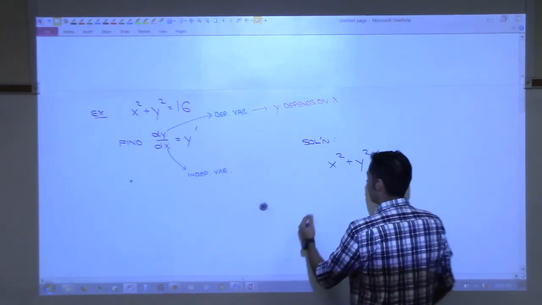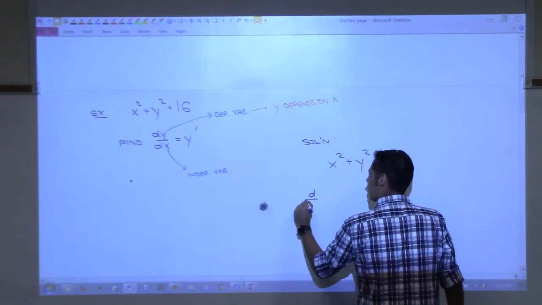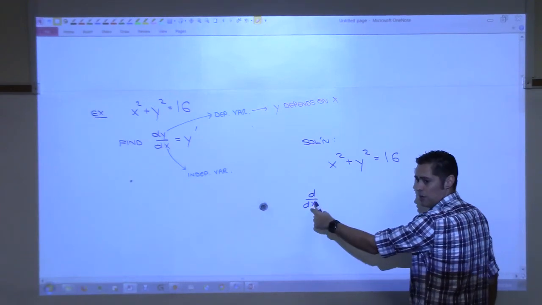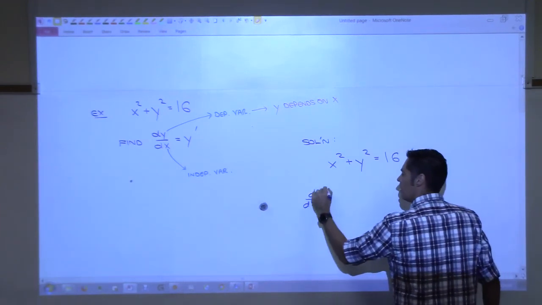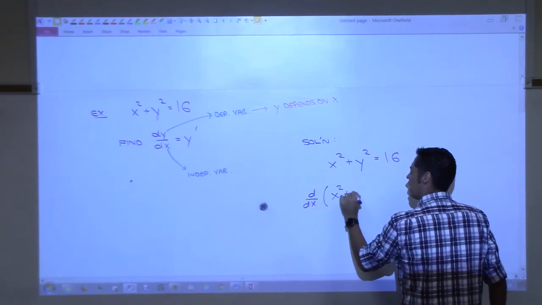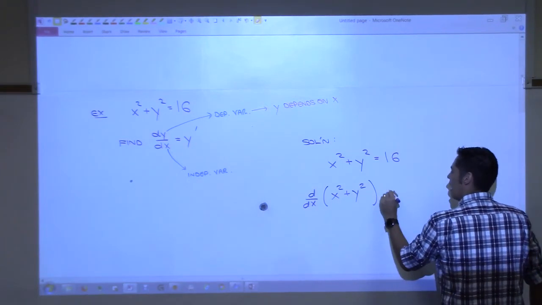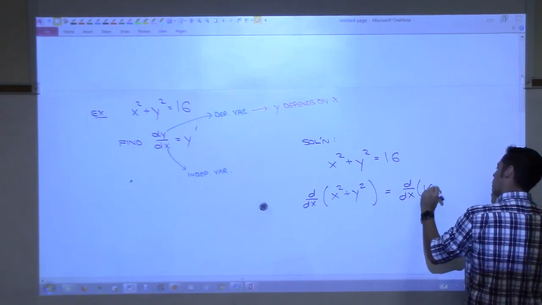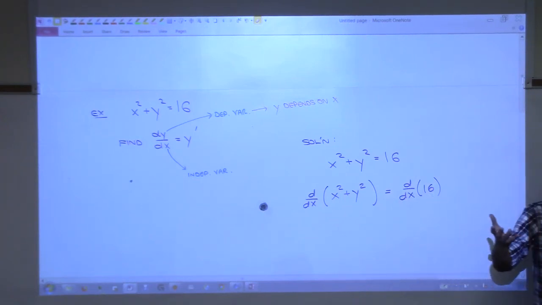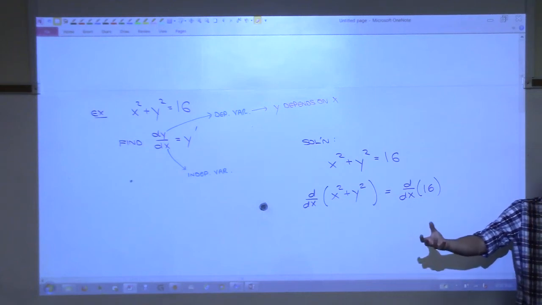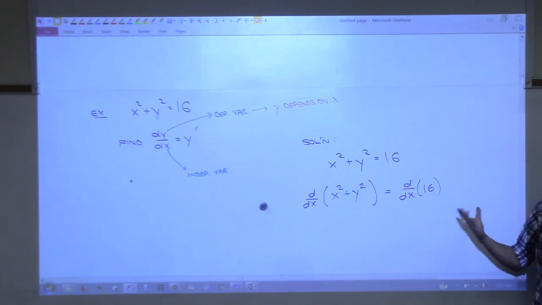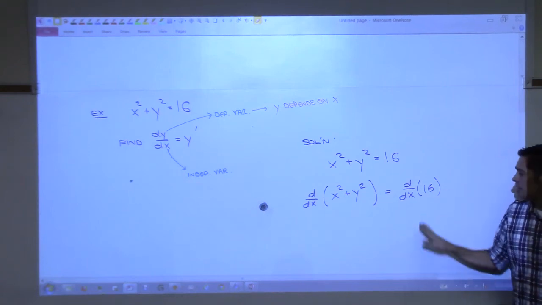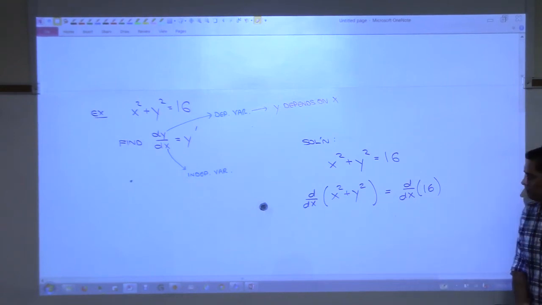So watch me on this first one. I'm going to take the derivative with respect to x. That's some notation we saw back when I was showing you all the different notations for derivatives. I'm going to take the derivative with respect to x of the left side, and then equals the derivative with respect to x of the right side. So it's kind of like the way we work with equations. You do something to one side, you have to do the same thing to the other. That's what I'm doing here. I'm taking the derivative of the left side, the derivative of the right side, and I'm going to see what happens.